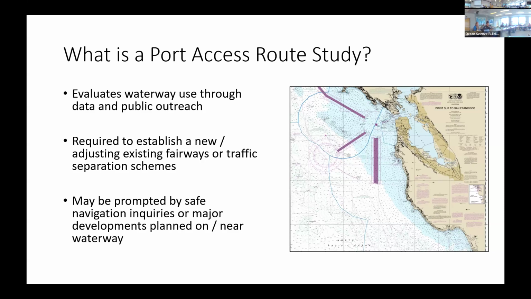A fairway is a voluntary measure, so it allows vessels to choose to either transit inside or outside of the fairway. The primary utilization of a fairway is to ensure that no temporary or permanent structures are constructed within that span of water. So it's keeping it clear for vessel traffic alone. It doesn't keep us from placing aids to navigation in that area, and it also doesn't keep fishing vessels from actively fishing in that area, which might include laying pots and such.